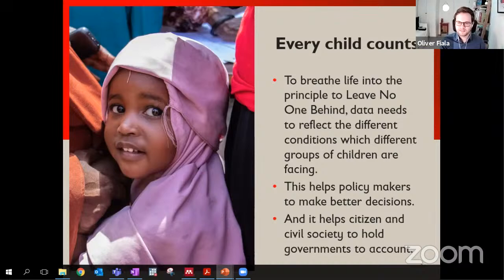Monitoring inequalities requires, we mentioned that already many times, disaggregated data. What do we mean when we say disaggregated data? Just to be on the same page, we talk about indicators on health, on education, on child protection, many other SDGs, which go beyond national averages and which reveal group-based inequalities, for example. So thinking of gender or socioeconomic groups or geographic location, ethnicity, migration status, and so on.